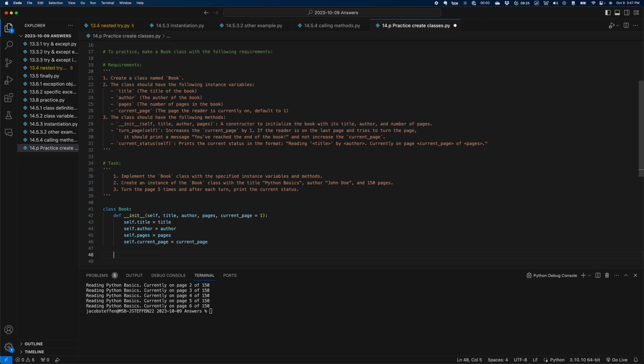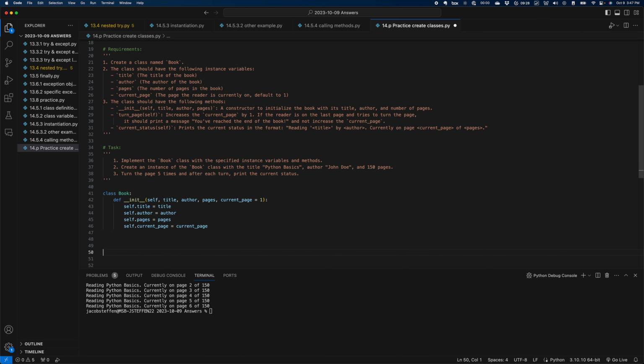And we need to do a couple more methods, but just to show you what's going on so far, we've created a definition for this book, and it's going to run the code. It's going to store what this definition is, but we need to actually run it. So let's do book_example, which will store our object, and then let's call the constructor for the book. So we do Book, and it said to do Python Basics, John Doe, 150 pages. So let's do Python Basics, John Doe, and it's going to be 150 pages.